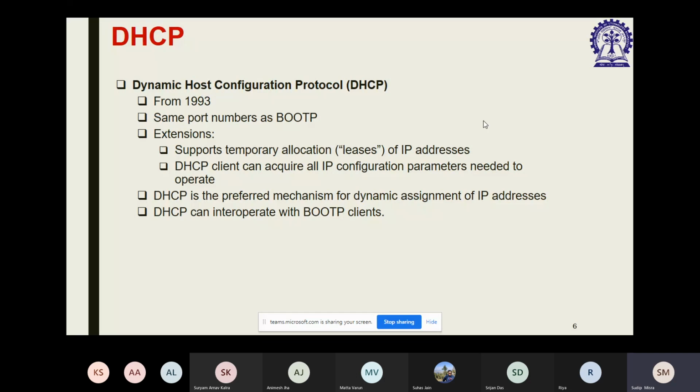Then DNS. Then you also need the net mask. The net mask will tell which part of the network it belongs to. It depends on whether you are using the fixed one, so either it will be classful or classless. So basically the subnet mask is required.